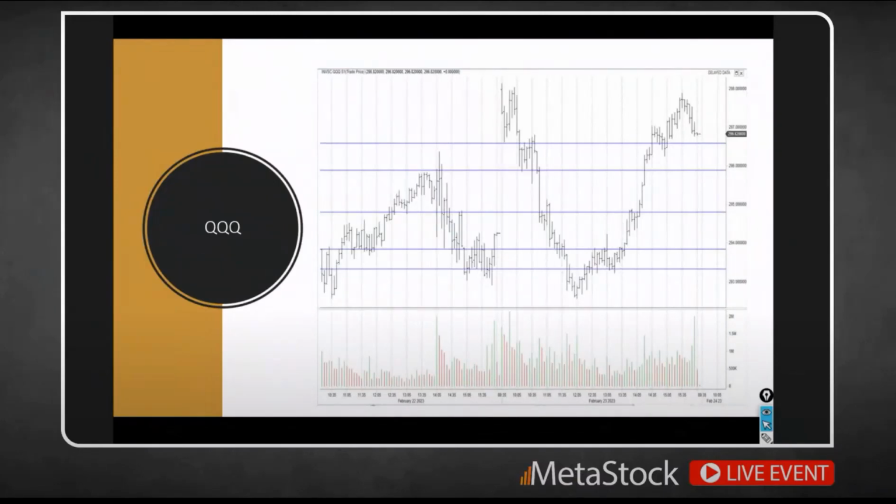As you go down and you ratchet into each one of these levels, you can see the previous day we had support. Today we have resistance. The previous day we had resistance. Today we have support. And as you go through here, you can identify the levels where you might want to take a trade if price gets there again.